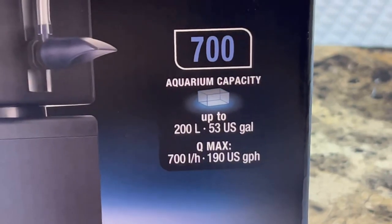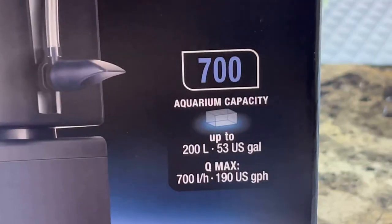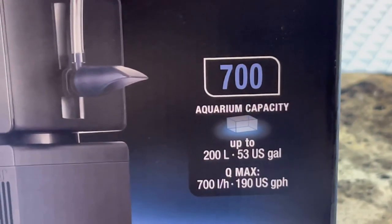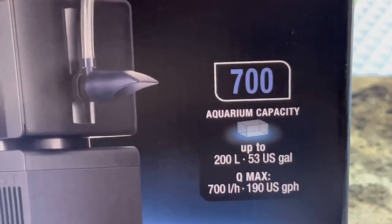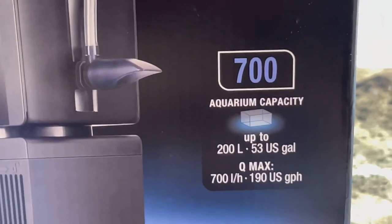So the 700 can filter up to 200 liters or 53 US gallons. Take that with a grain of salt. It depends on your bio load, how many fish you have in your aquarium. I would suggest that this filter would be awesome for a 40 gallon breeder that's not overstocked. So just keep that in mind.